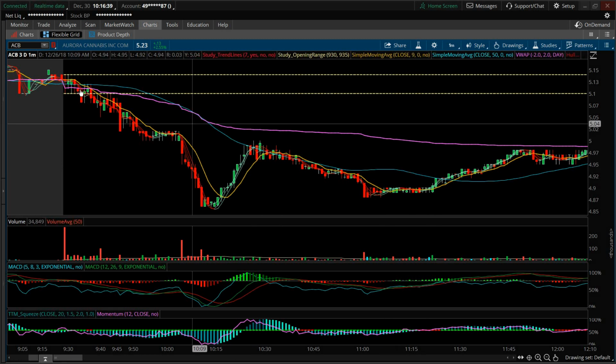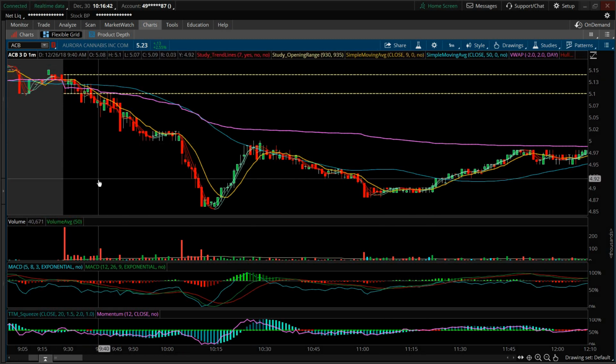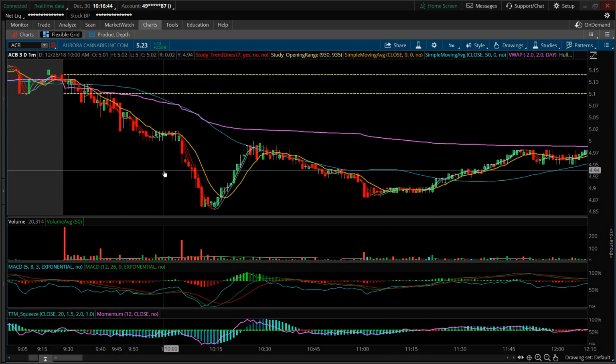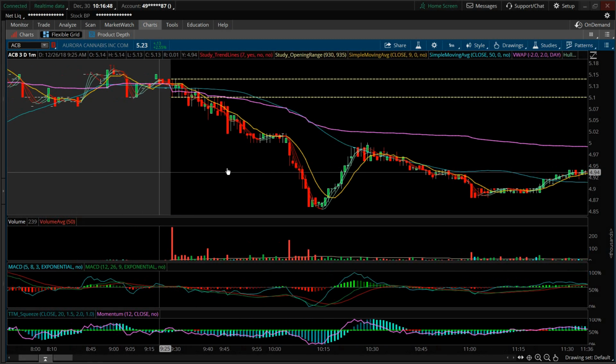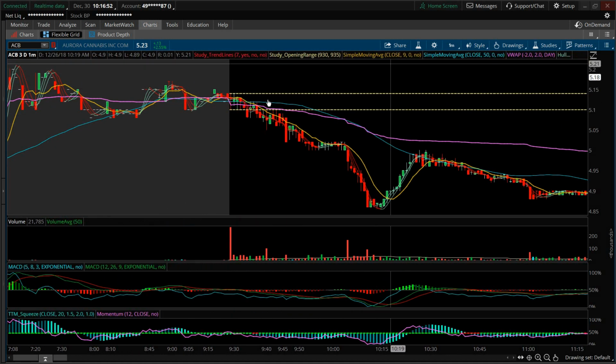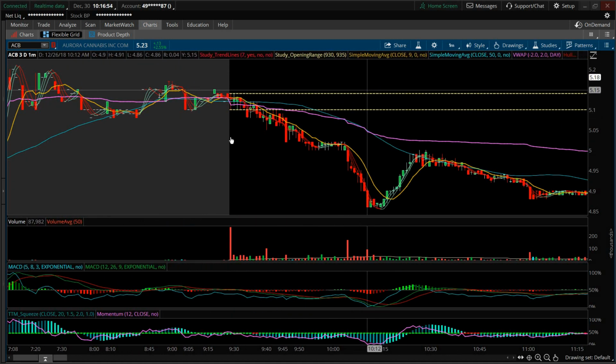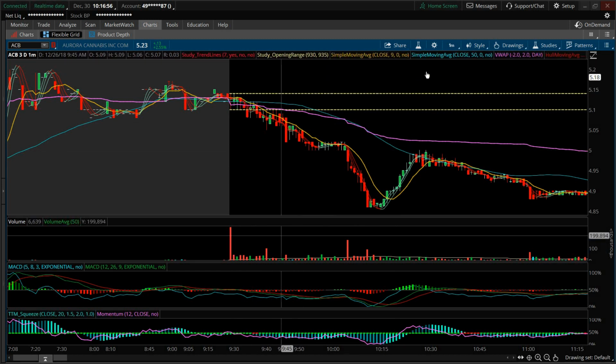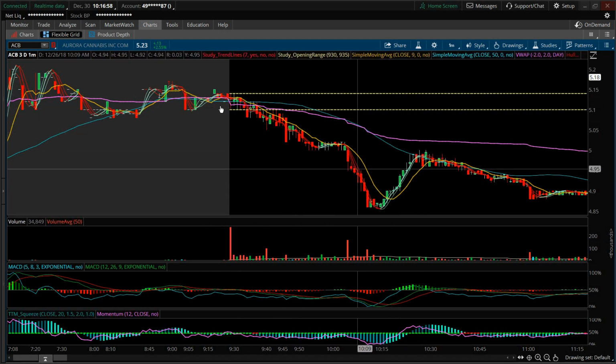Okay, so this is not considered a hard fall. You want it more like you throw a ball against a wall and it bounces right back at you. The best ones are when the 50, the blue one, is still running to the upside and the market falls, because then it'll be bouncing right to that 50. Then you get your nice 20-30 cent runs out of them.